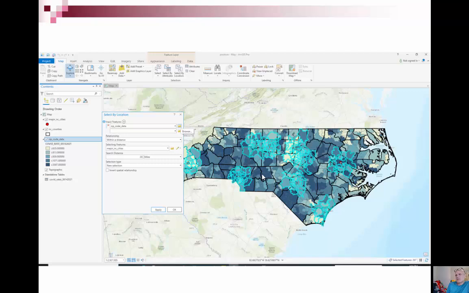Now I'm looking at, let me find all the zip codes within a certain distance of a city so I can make some assumptions or make some statements, hypotheses. The COVID rates close to cities are higher than areas further away. And so you can see we're looking at all the zip codes within 20 miles of a major city.